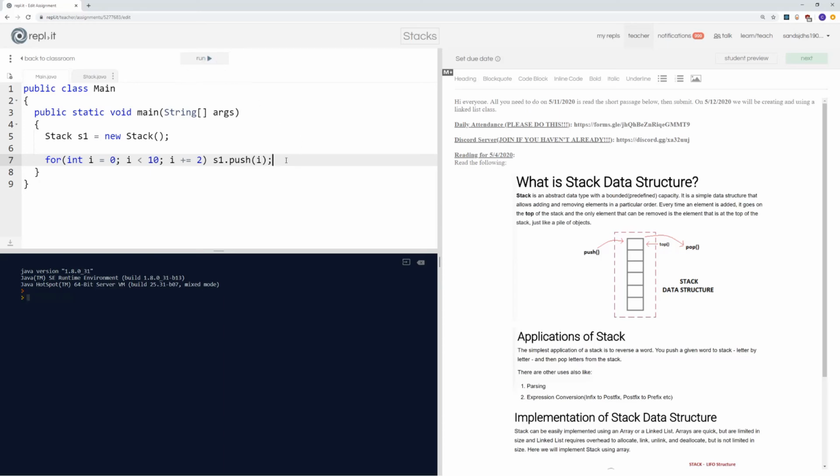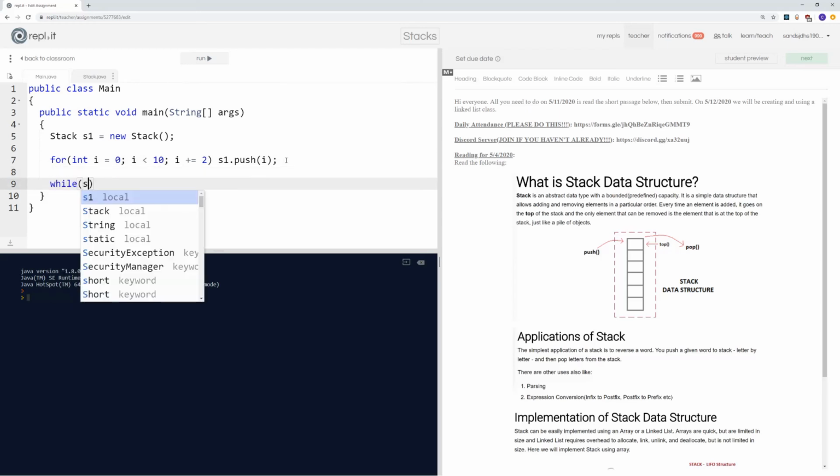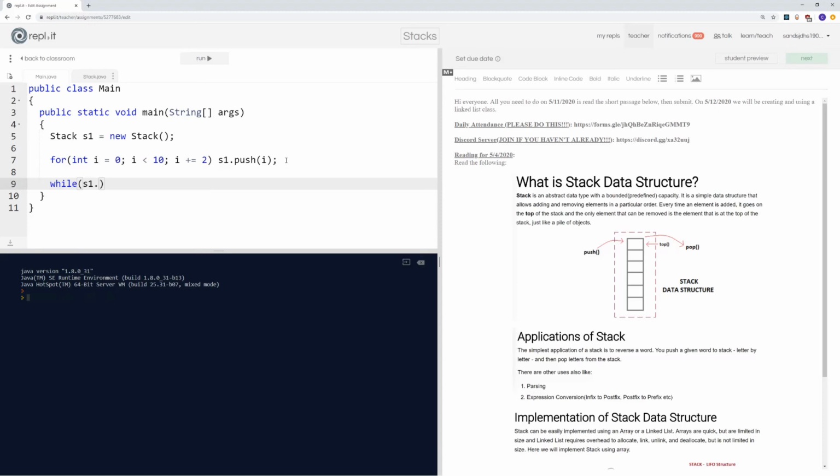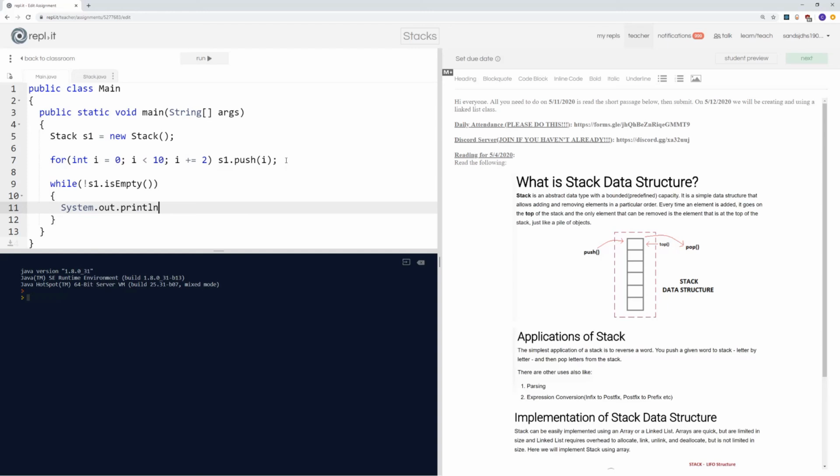So far, so good. Then what I can do is say while not s1.isEmpty(), and I'm just going to put an exclamation point in front of that, which is essentially saying while s1 is not empty, because that exclamation point means not. What I'm going to do is say System.out.println(s1.pop()).